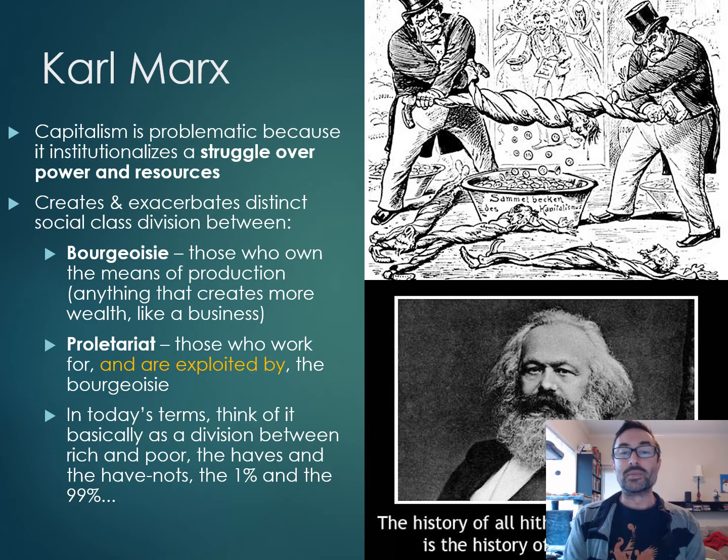This is like arguments you hear today about the 1% who have so much of the nation's wealth and the 99% who share what is left over. Crucially for Marx, the bourgeoisie exploit the labor of the proletariat. They pay them as little as possible to maximize their own profits and maintain their own share of power and resources in society. The proletariat have little choice but to accept the situation because, well, they have to earn a living. You can't just quit the job. They're on the bottom of the social ladder. Working a low-wage job is all that's available to them.